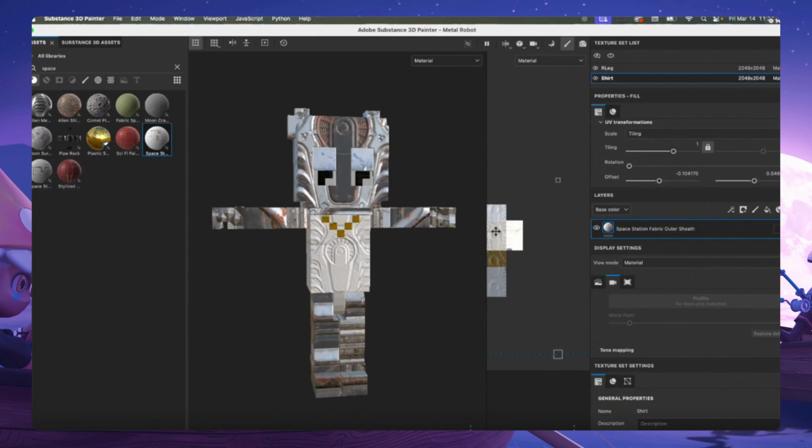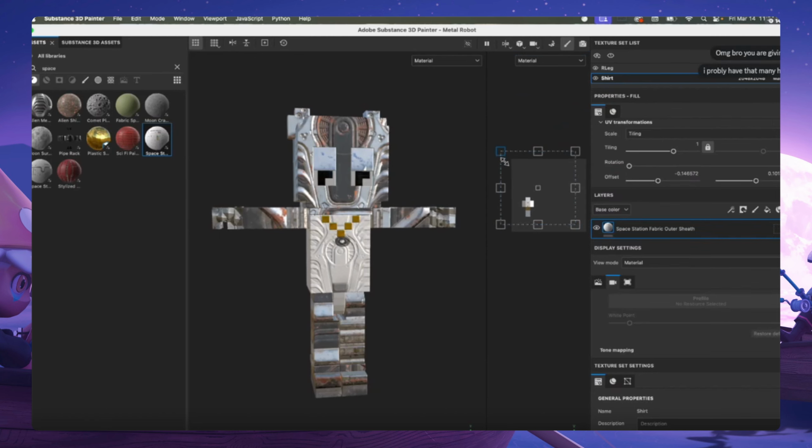So here's this like NASA texture. Let me shrink it down. Grab it from the corner.